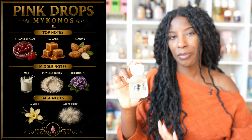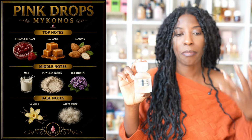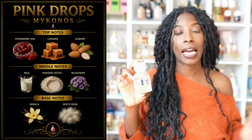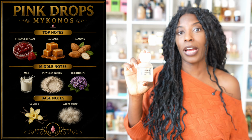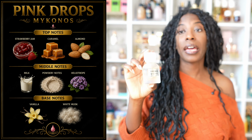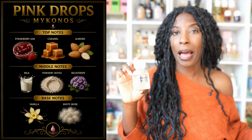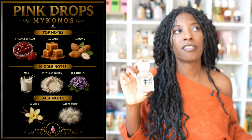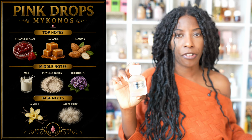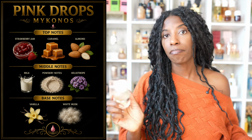And this has that same component that when I spray it, it literally feels like my throat and my nasal passages are under attack. I can't get past it. So I don't know. I have a negative visceral reaction with this perfume. I could never wear it. But it's very, very popular for most people. If you enjoy those fragrances, I imagine you won't have an issue with this fragrance. It is a sweet, I guess, creamy vanilla strawberry fragrance. That's the best way I could describe it. Yeah, but I can't wear it. So pass for me.